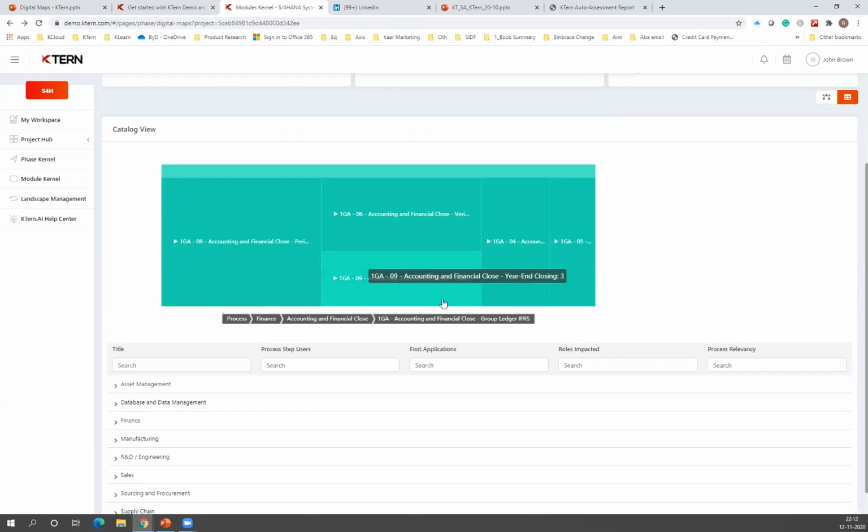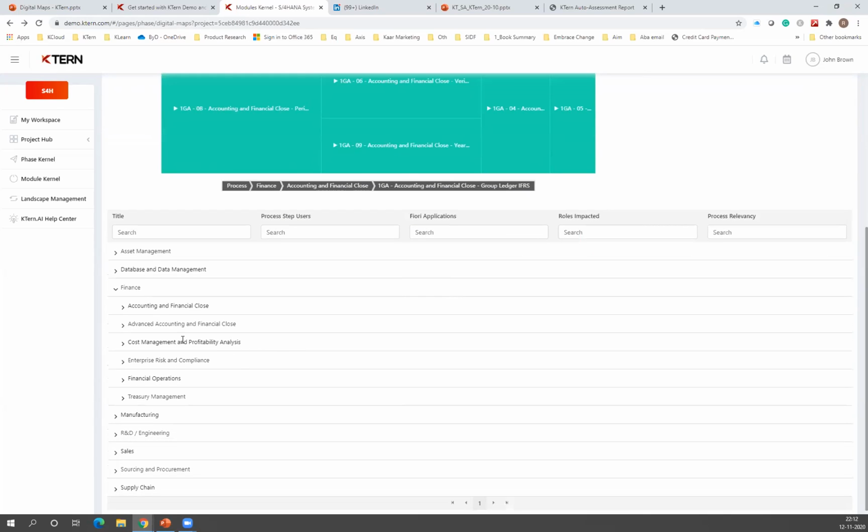So that is the kind of scan that we do. We also attach all the custom objects to the processes in which they are being used. And that gives you complete information.